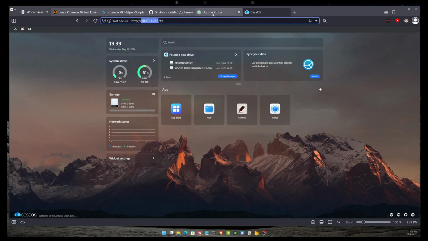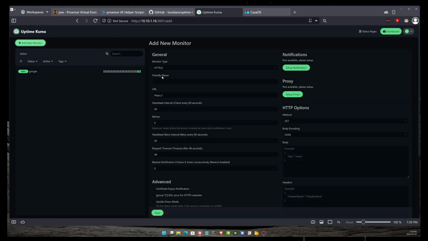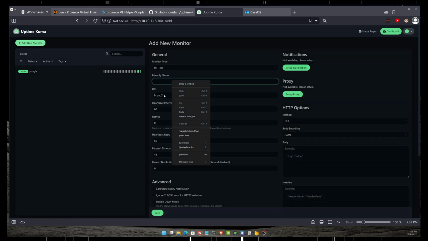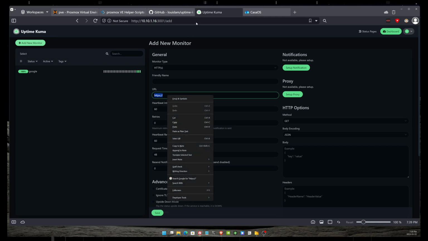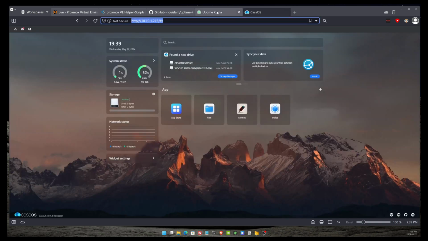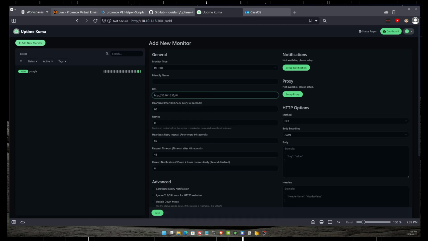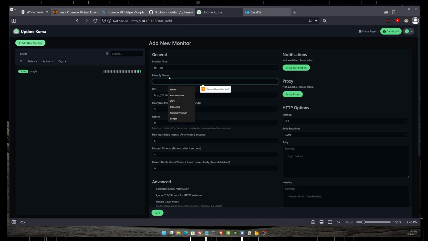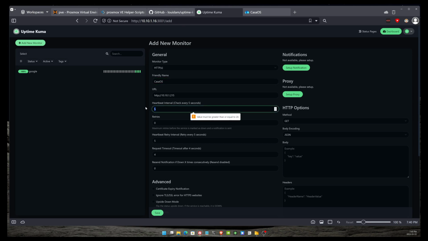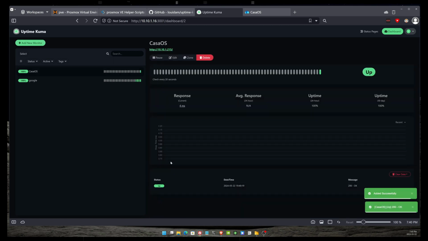So we're going to grab the IP, go up to Uptime Kuma, add a new monitor. It's going to be HTTP/HTTPS. We're going to add the URL. Actually, let's grab the whole thing here. And because this is a test, guys, I'm going to say, let's check every 5 seconds. This might break the thing, but all right, let's save this. Friendly name, this is CasaOS. Okay, so we have to set at least 20 seconds. All right, save.